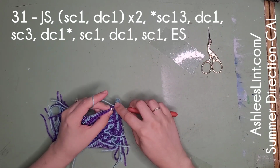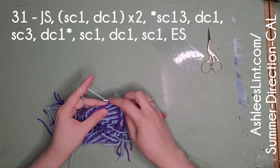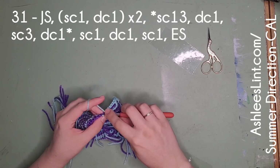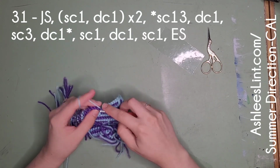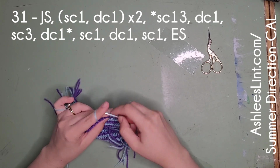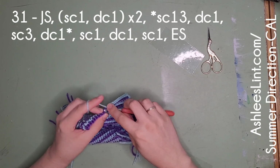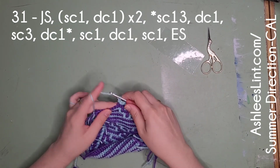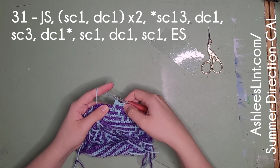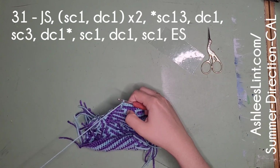So we've got 1, 2, 3, 4, 5, 6, 7, 8, 9, 10, 11, 12, 13. Then our double crochet, it goes down here. You can see if you're paying attention to the previous rows trying to find the loop. This one we didn't use, and then that's the one we're going to pick up.